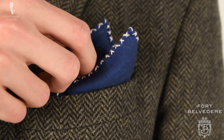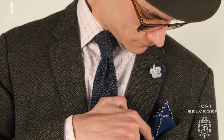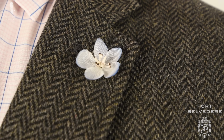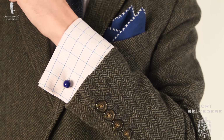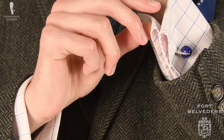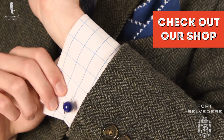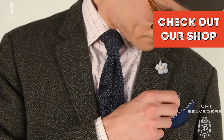The pocket square is a dark blue linen featuring a white hand-rolled X stitch, and the boutonniere is a light blue Veronica Persica. My final Fort Belvedere accessories today are my cufflinks, which are palladium-plated sterling silver and feature lapis lazuli as the stone. You can find all of these Fort Belvedere accessories in our shop here.